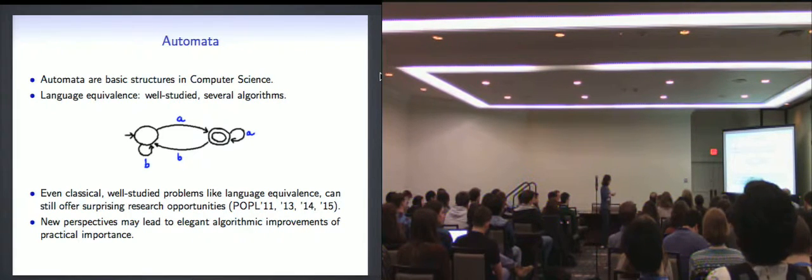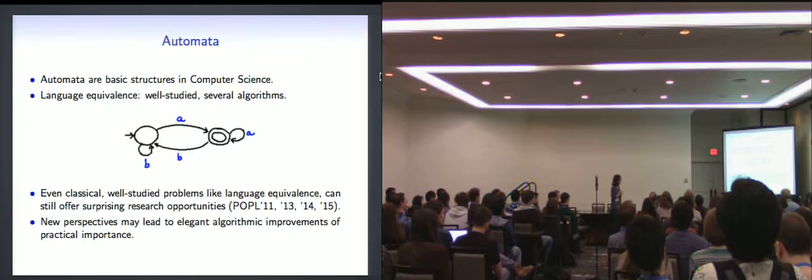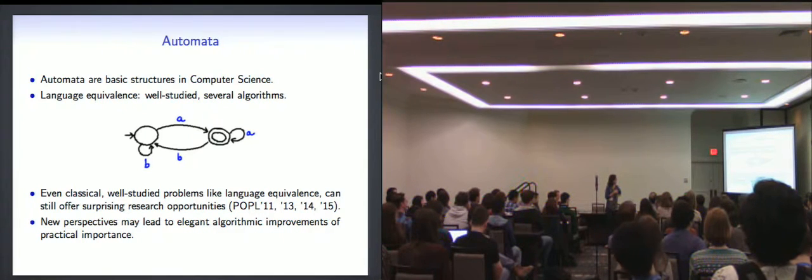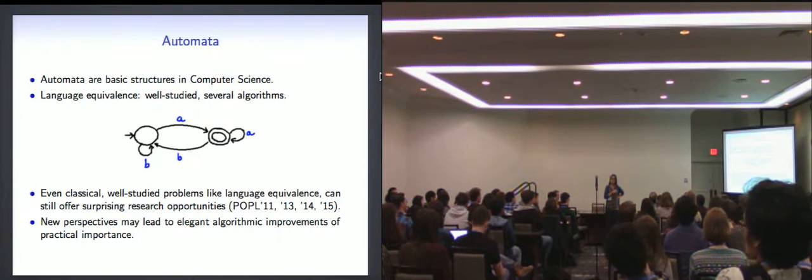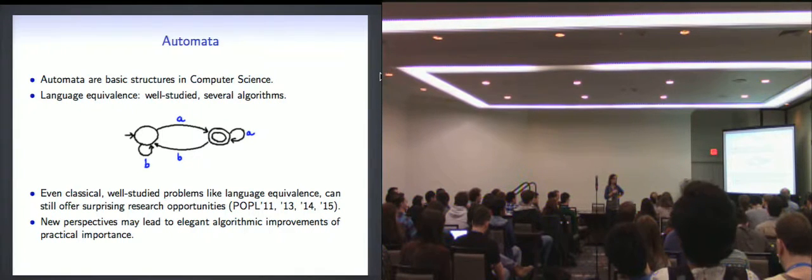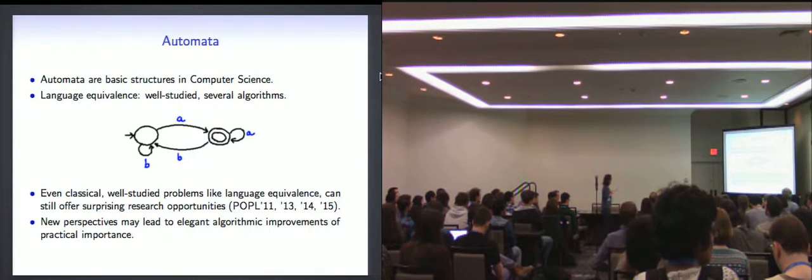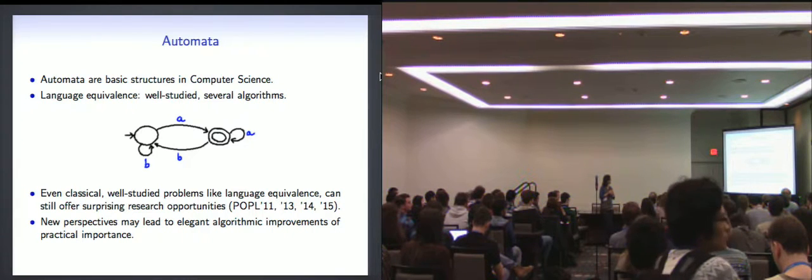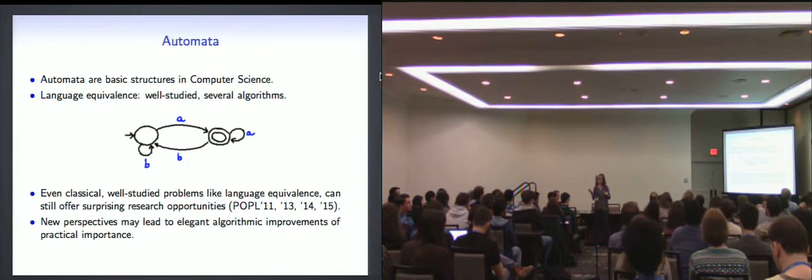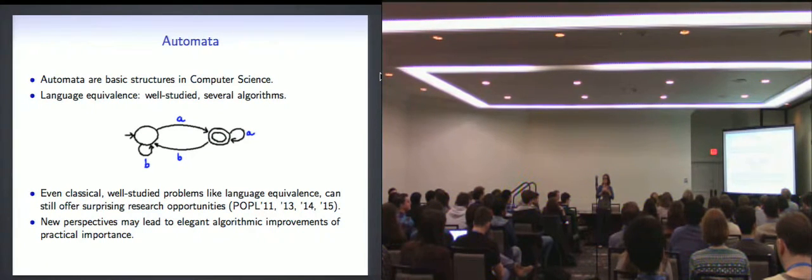There's, in particular, a POPL 13 paper I'll mention later, which I think has been one of the simplest observations in the last couple of years when it comes to automata theory, but led to a lot of new tool improvements and so on. So one first message from my talk, which I'll make again later on, is that sometimes looking at a well-studied problem again with new eyes, young, exciting eyes, can lead to a new perspective that can lead to a big improvement.